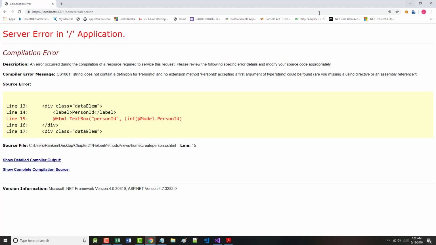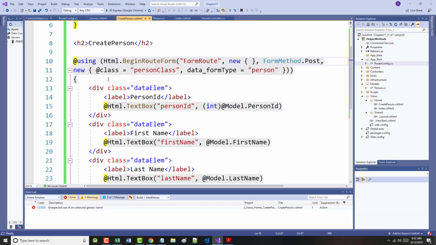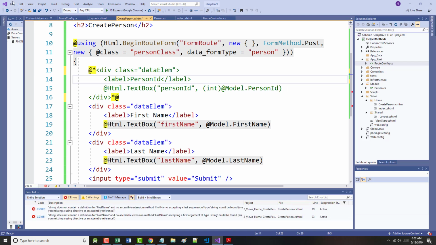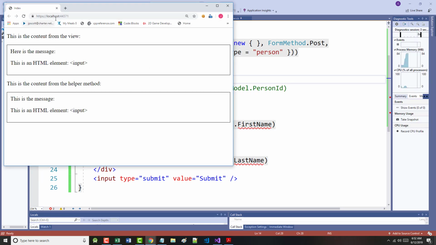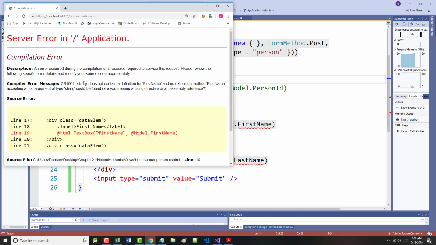Now, I mean, I'm trying what I would call hacks. All right. So one thing we could do would be to just comment this out. This is a bad hack, I think, to be honest with you. But I'm going to do a file, save all, and I'm going to run the program. But notice now I'm getting errors here. So you try to fix one thing, and it's like you're creating another problem. Okay?